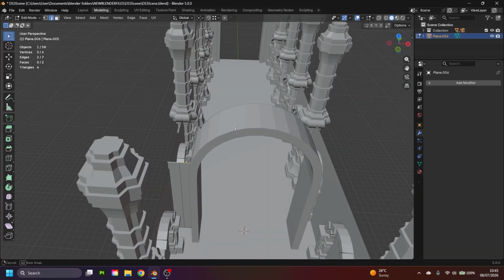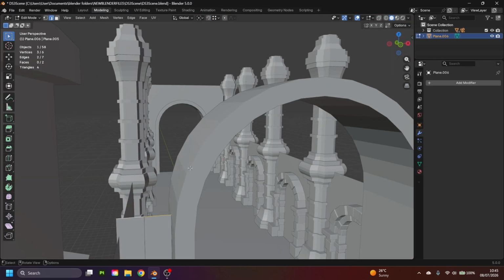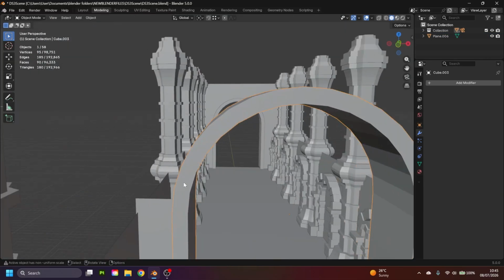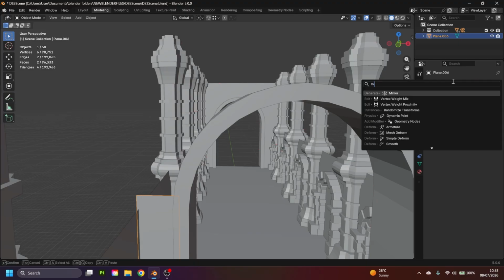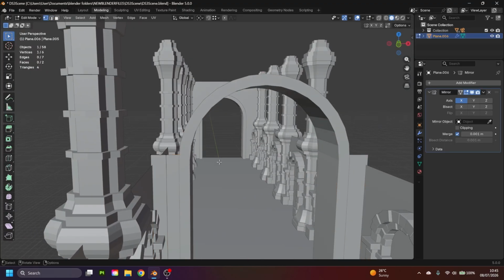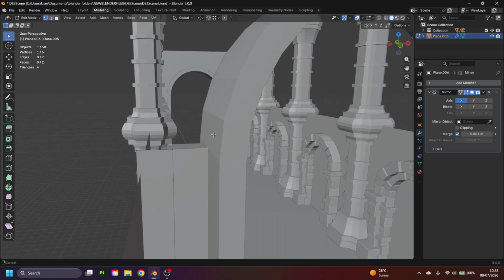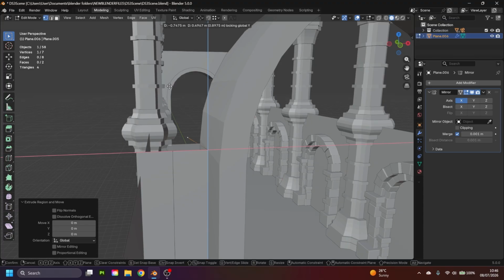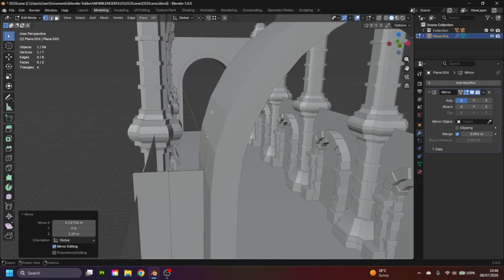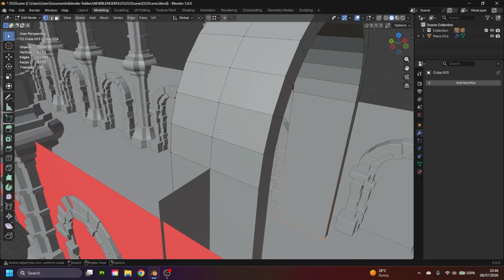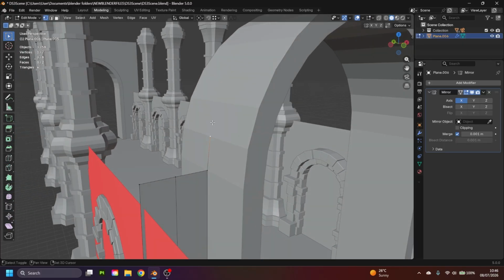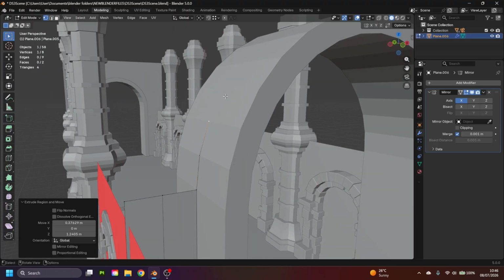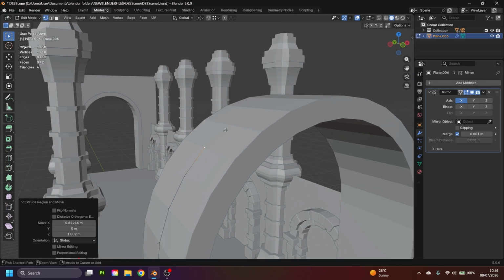Now the way I'm going to curve the edge to go along with the edge of this arch here is I'm firstly going to add my mirror so I can see everything on the other side. Then if I just grab this one vertex, I can extrude it, and then I'm going to right click, then I'm going to go G and shift Y to not scale in the Y movement. Then if I just hold control, I can snap to this. And just to make that easier, I've already got vertex points around there, so I don't need to do the shift Y thing. So if I just extrude, snap to here, again, all the way until I'm at the top.